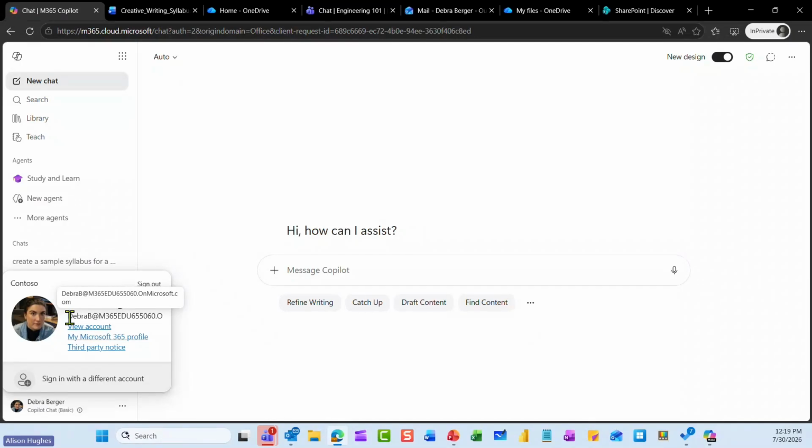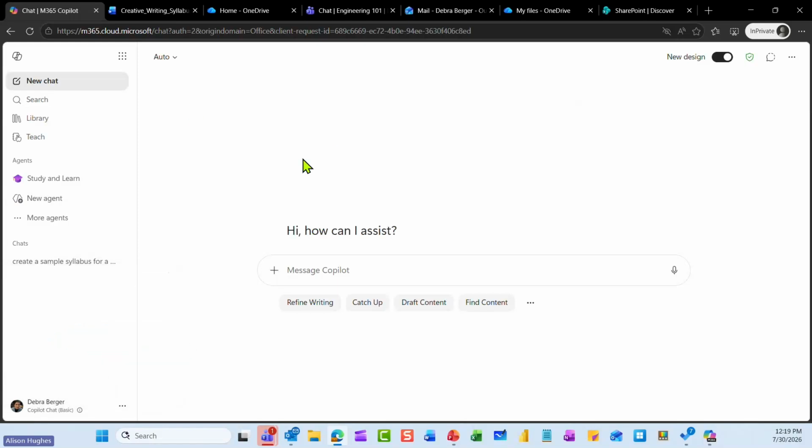Now, if you see your email address, the next thing you want to check is going into the opposite upper corner. So the upper right-hand side, we want to see a green shield. So look for that green shield. That is a thumbs up for us. That means that we have enterprise data protection. This is what we want to see, as we were talking about earlier. So when you're working in your environment with your Microsoft credentials, you're logged in, you've got your data protection, which is so very important. So now that we're logged in, a little bit about this area.